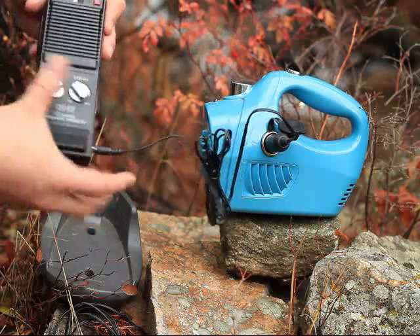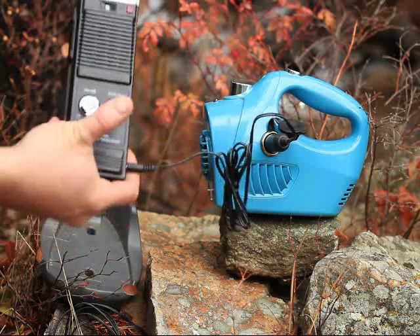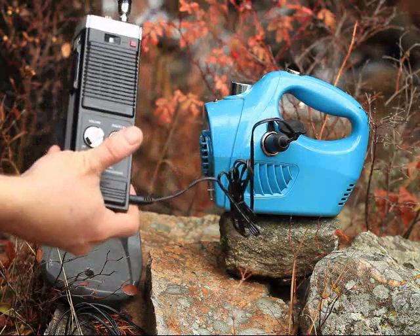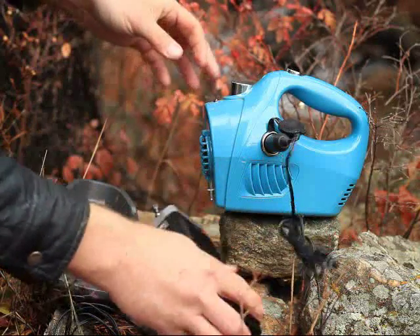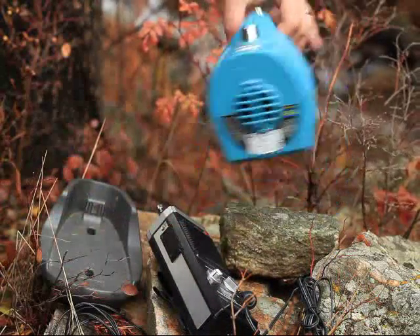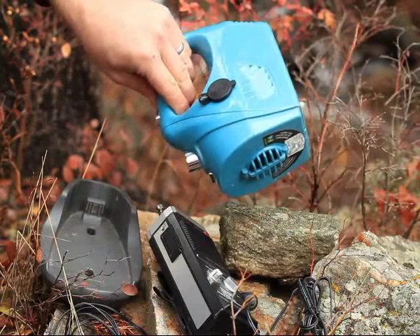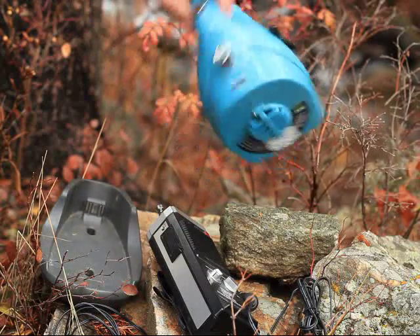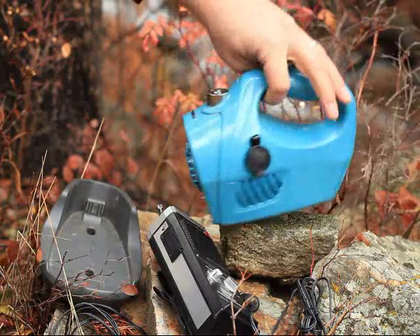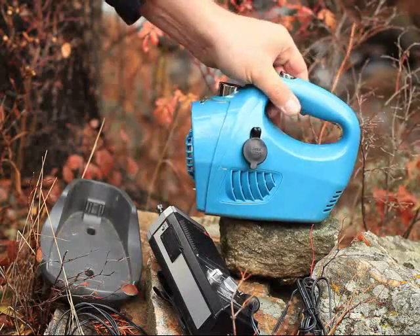Well, that's it — I just wanted to show you guys this. Obviously you can charge your phone, do anything else. I'll show you a few pictures of me opening it up. It's a real simple thing to do, there's nothing much to it whatsoever. I think that was a 7/8 hole I had to drill for that. These things are available anywhere — electronic aisles. I think this one's pretty cool.